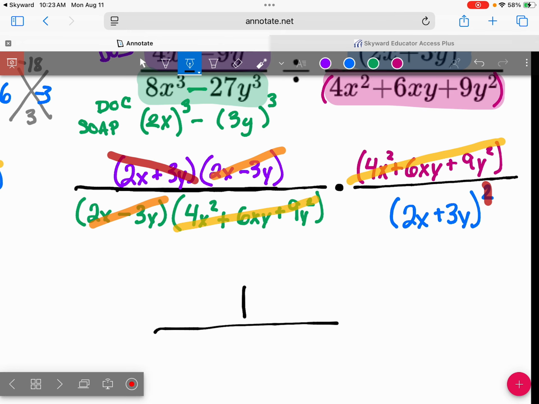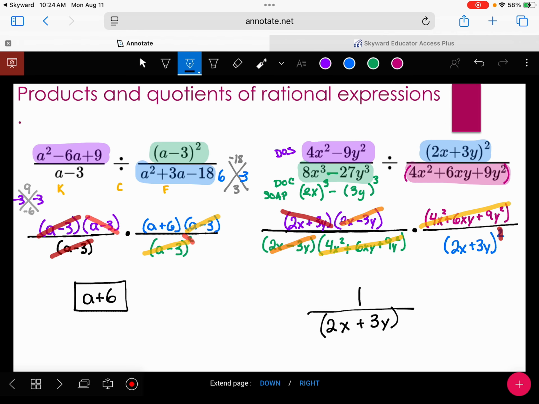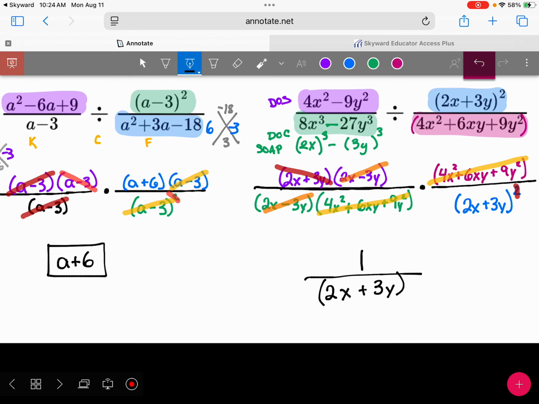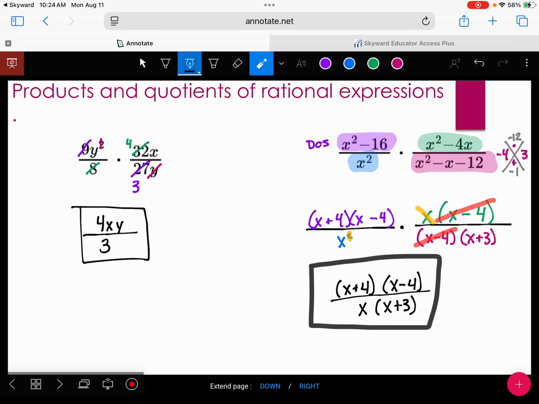And our denominator, the only thing I have left down there is 2x plus 3y. Whether you put that with parentheses or without, I do not care. If we are down to a single factor, it does not matter. This is 100% the exact same thing if it has parentheses in it. If we have more than one piece, like if I had two factors like we had over here, then we need to keep our parentheses in there. Otherwise, you have to multiply them out properly, and there's no point in doing that, so don't do that.